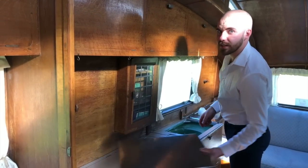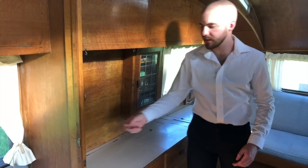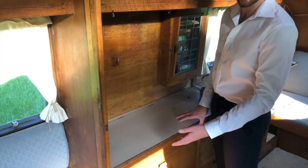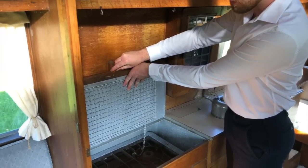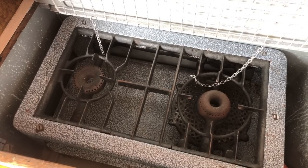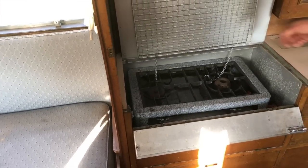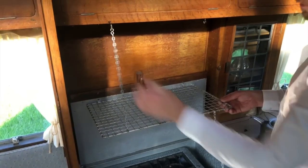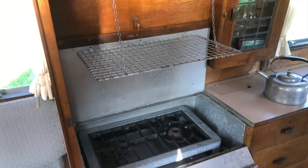And you can still cook up a feast in your Winchester, because they used the best of the best when it came to gas appliances. And in the 1930s, gas appliances weren't that common in any caravan, but Winchester were among the first manufacturers to have them. And you'll see here we have the original beautiful enamel cooker, which features a grill underneath and two hobs on top. And this bit here is actually a plate warmer, which fastens up here underneath the cupboard, so that while you're cooking, the heat rising can warm your plates ready for dinner.